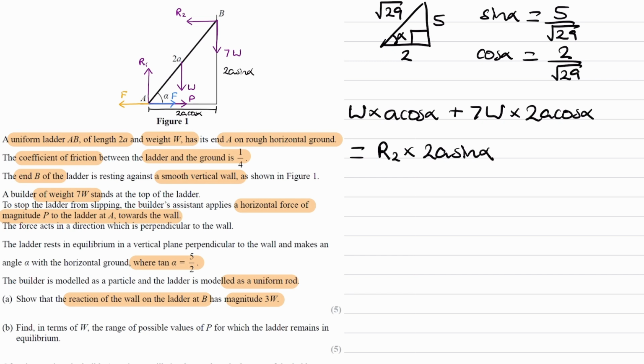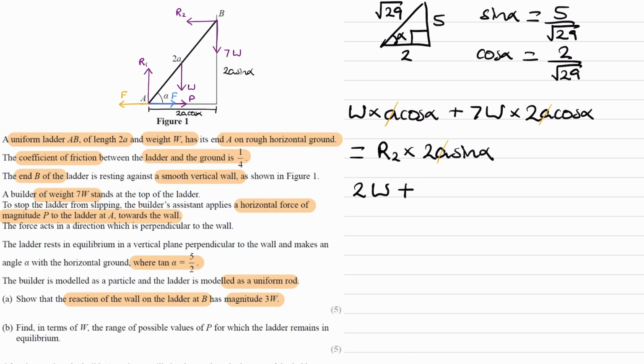The a's all cancel, and each of these three terms involves either cos or sine. And the coses and sines both have root 29 as their denominator. So when we replace the cos alpha and the sine alpha with these two numbers, they'll all be divided by root 29. Those root 29s will just cancel, so we can just ignore them from the beginning. This term here will be W times cos alpha, so W times this, so that'll just be 2W. Again, the root 29s just cancel.